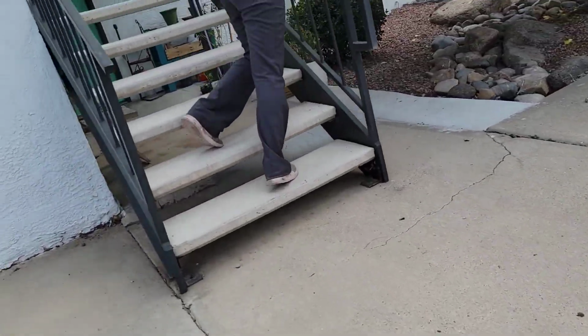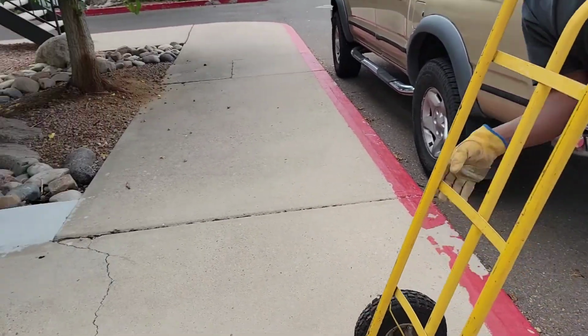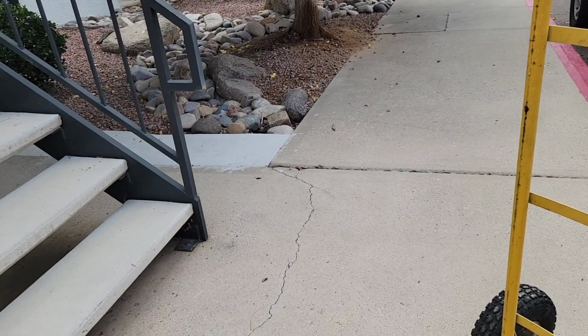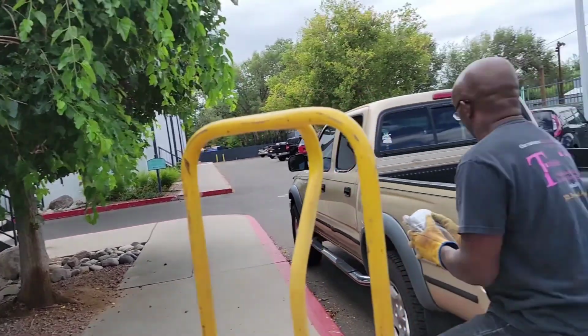Are you ready? Yeah, I guess we'll take this up the stairs. So what's the use of the dolly? The boxes. I ain't gonna walk down with two boxes at a time. Hey, did you already get two or no? Yeah. Okay, I'll just leave you. I do.